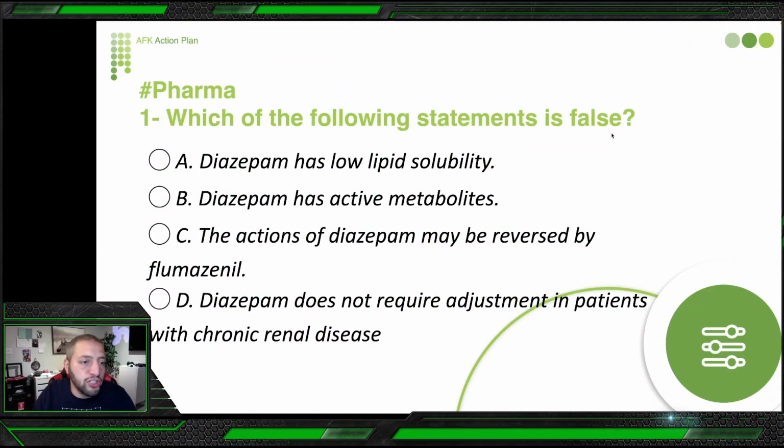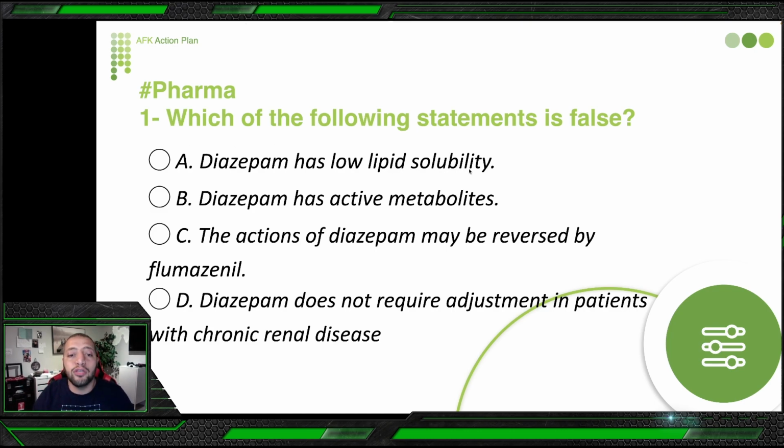First question from pharmacology: which of the following statements is false? I would really recommend that when you are practicing questions in your exam, you do this. When you read the word false, you get your pencil and make a cross mark beside it. Or if you see true, you make a check mark this way. Why? Because when you read the question and then go deep into thinking about the options, you might forget whether I'm looking for false or true. I know this may sound silly to you, no, no, man, it's easy for me. But trust me, when you do this, it's easier to get the answer and save time.